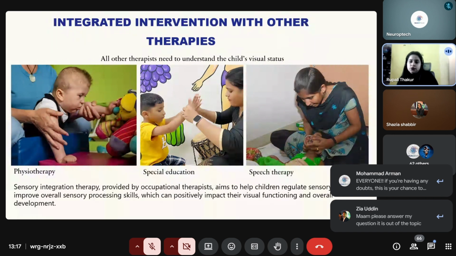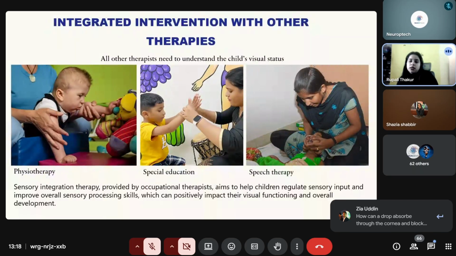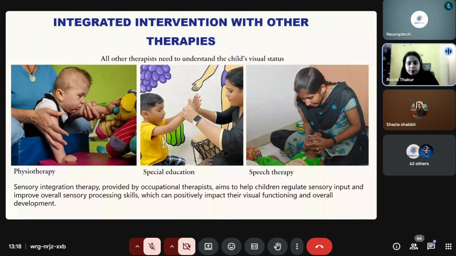You have to pay attention, you have to be empathetic. You don't need to think about the money when you are dealing with a CVI child. That is the purpose. Suppose you tell them to go for therapy and integrated education, and they are not able to afford it. First of all you need to gain their confidence. Slowly you can incorporate all the things, not all in one go.